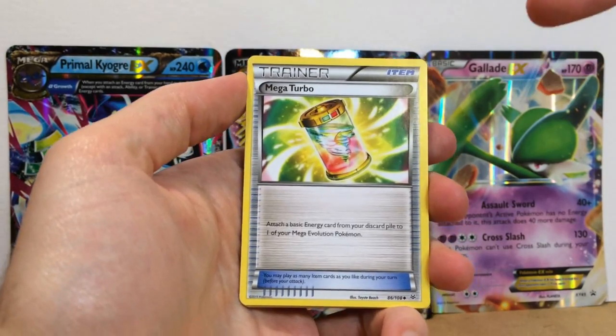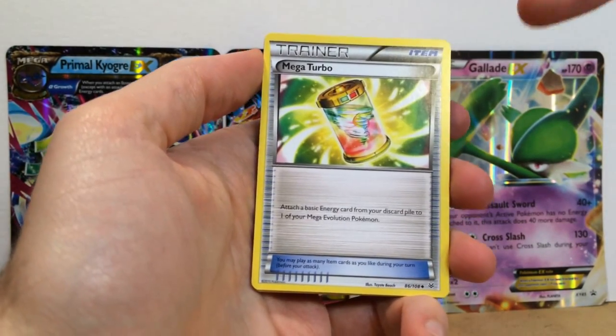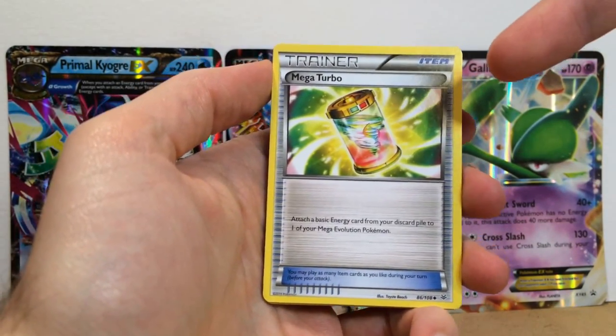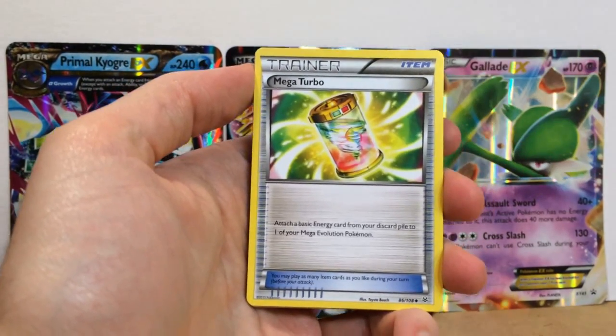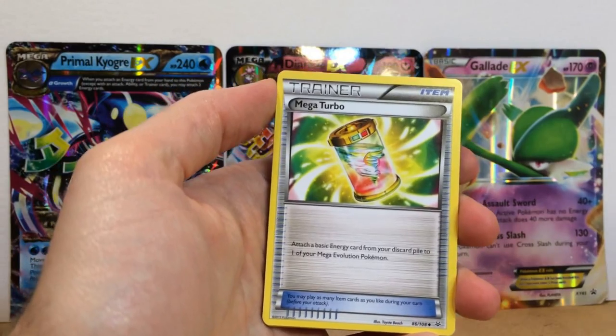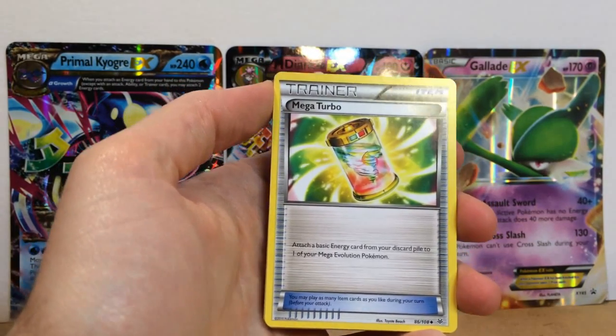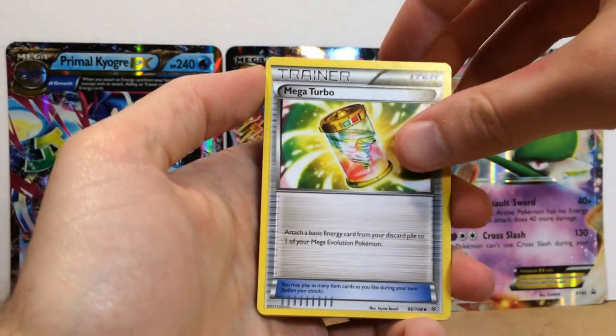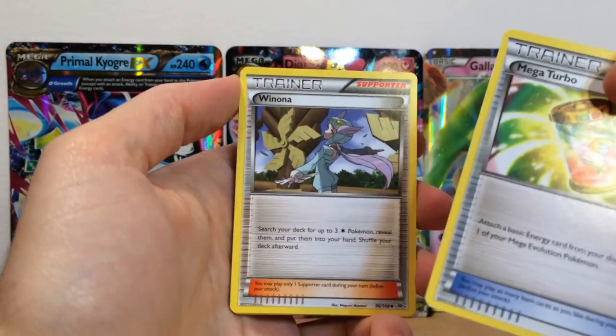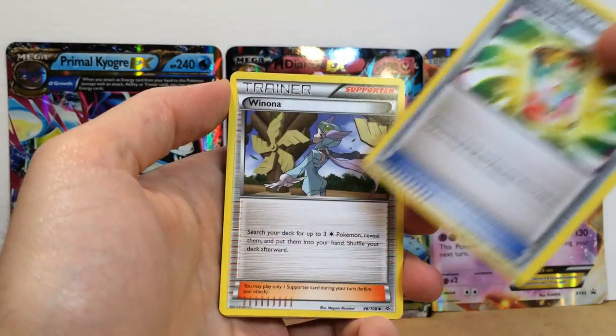Firo, this is another cool card, Mega Turbo. It's an item card that allows you to attach energy from your discard pile to one of your Mega Evolution Pokémon. This can help Mega Evolve Pokémon, maybe a Primal Kyogre, Primal Groudon, your Mega anything, just power up. So each deck, with Mega, might end up playing four of these.